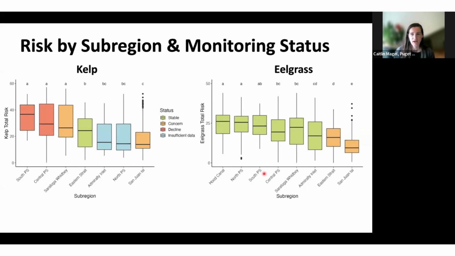For eelgrass, the highest risk areas were Hood Canal and North Puget Sound. And for both eelgrass and kelp, the lowest risk subregion was the San Juan Islands. But you'll notice that there are multiple high risk outliers in the San Juan Islands, which could help to explain why this subregion is of concern for both eelgrass and kelp, regardless of low risk on average.